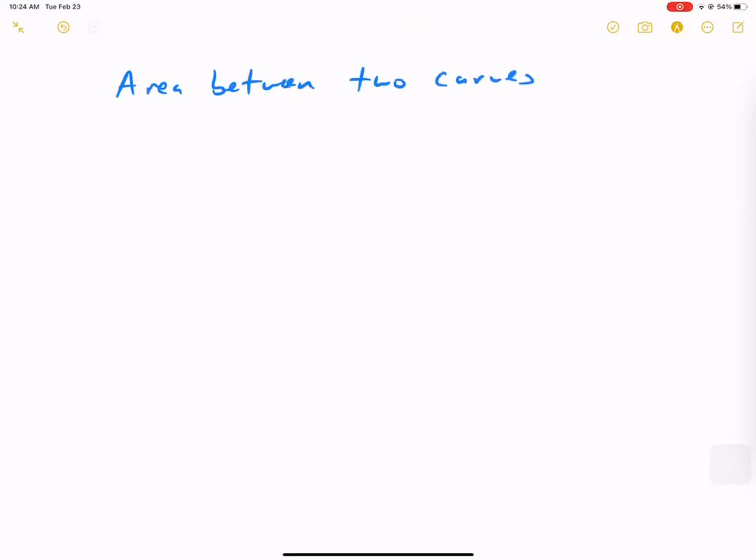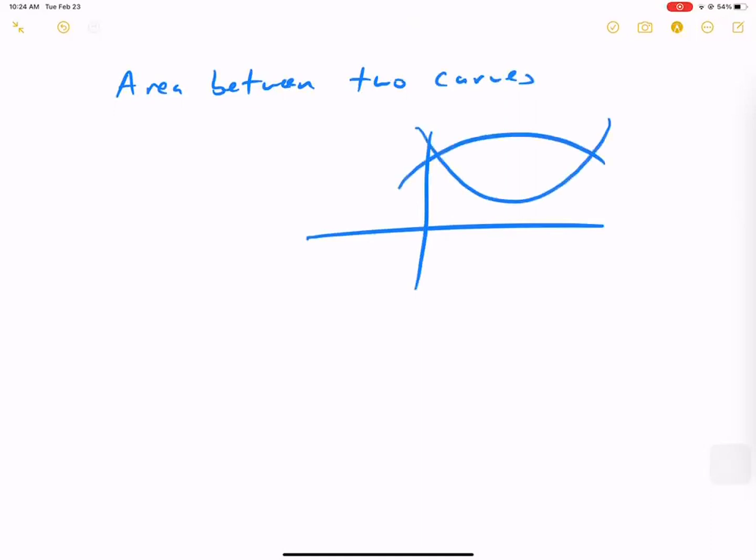Now, with two curves, we're talking about some upper and some lower bound. So we have some f of x and some g of x. The problem here is we don't know what your a value is and we don't know what your b value is. But they do still exist, and we have to find them. There are points of intersection, and if you remember, on the TI calculators and even on the Casios, you can find where they intersect. There's a way to calculate that.